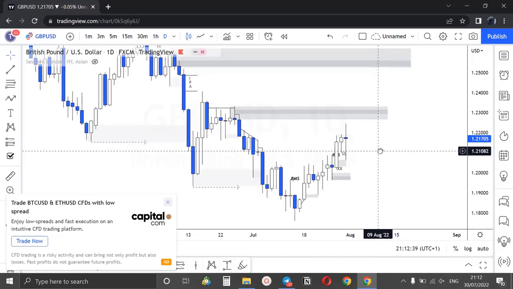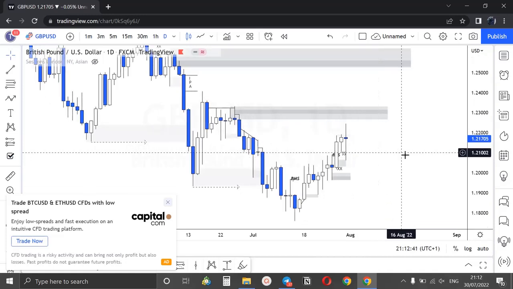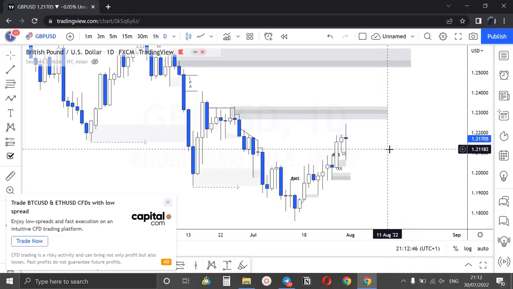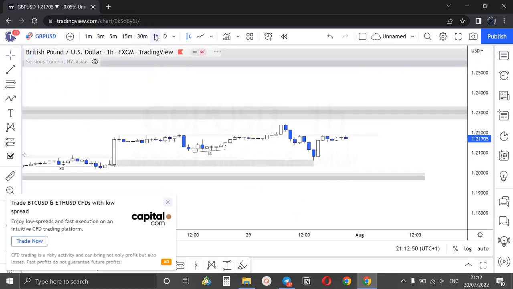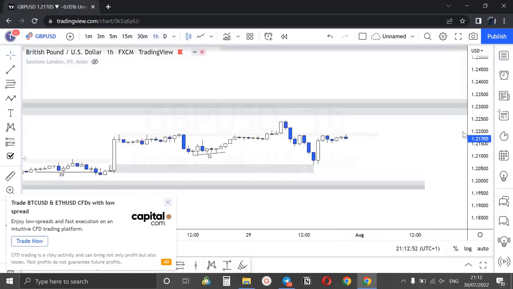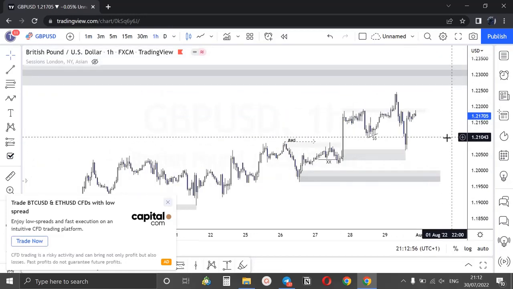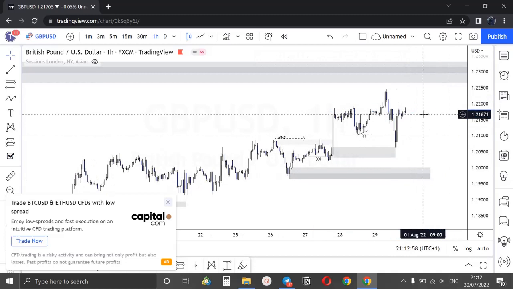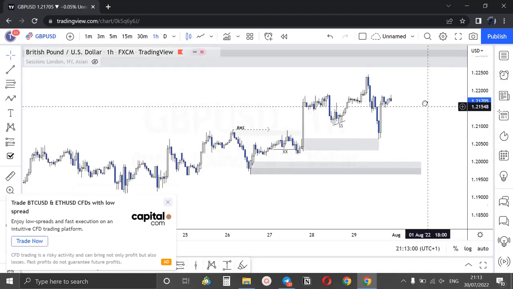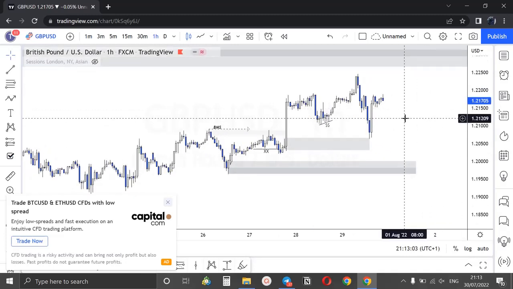Let me show you guys what I'm currently looking at for the coming week. Let's go to the 1 hour time frame, which, trust me family, is my favorite time frame. I feel very comfortable trading the 1 hour time frame. I don't know why, but I just love trading it. I feel safe trading the 1 hour time frame.